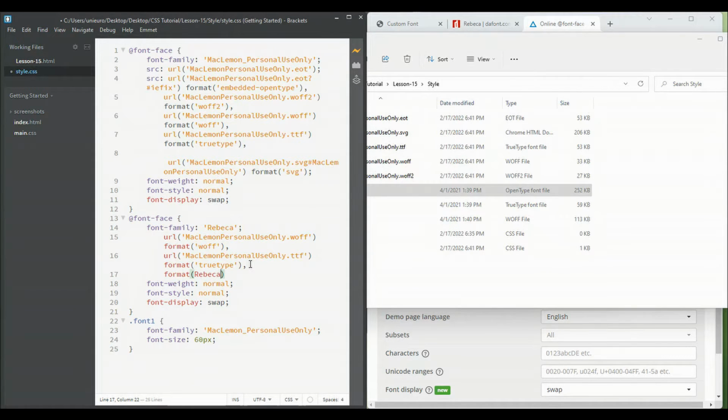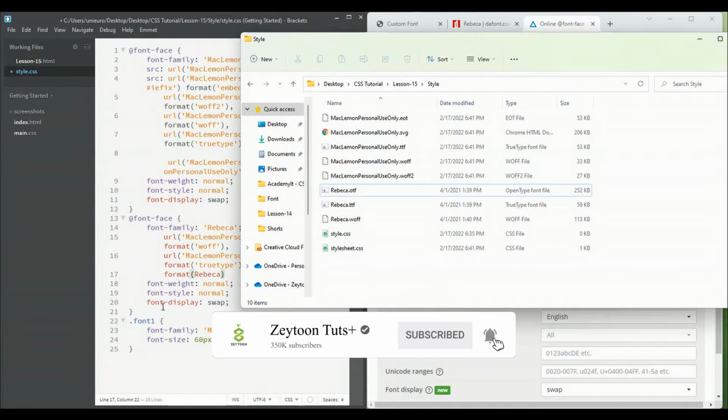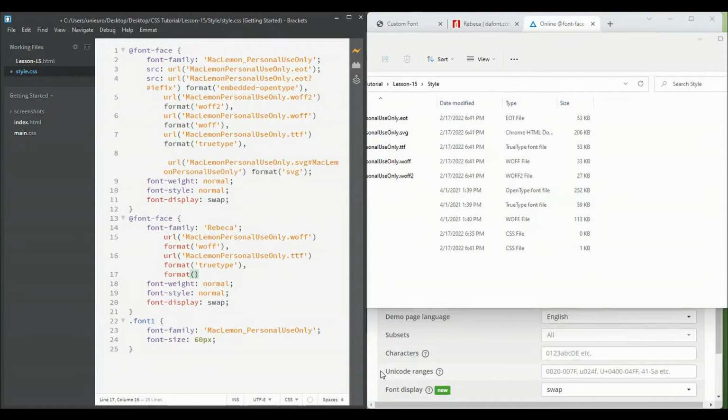Format. This was the name of the font, Rebecca.otf. TrueType, and I add a semicolon in here.